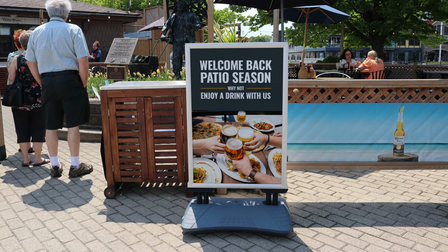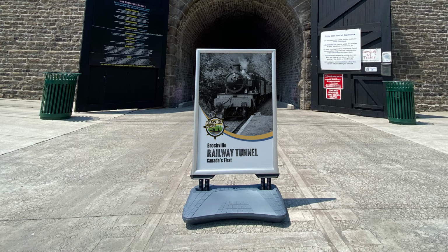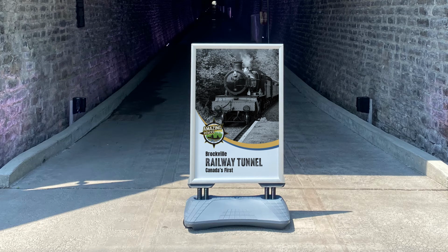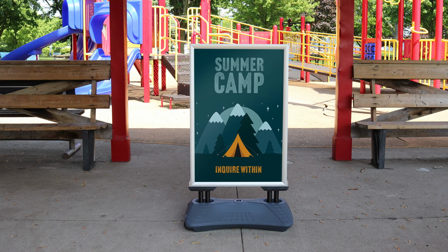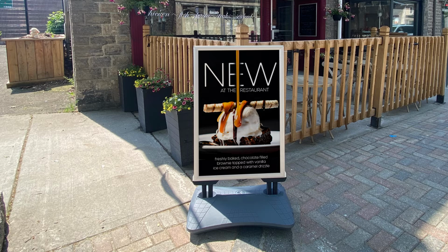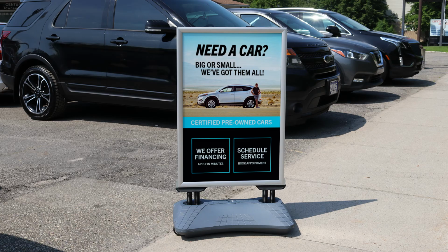If you're looking for outdoor advertising space that can be easily moved around or simply left out to the elements, the Seattle is the sign for you. Welcome your customers back. Show off your town's top attractions. Advertise your seasonal programs. Highlight new and exciting menu items. Display your product offering and your unique selling points. And never again let a potential new or existing customer miss your message.